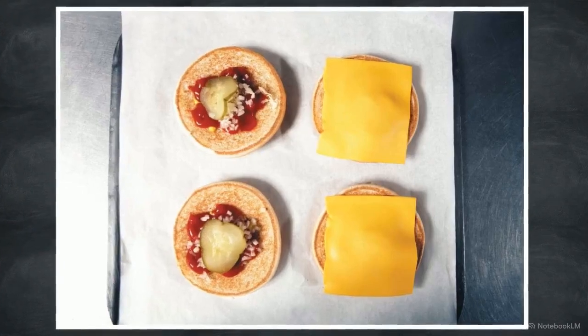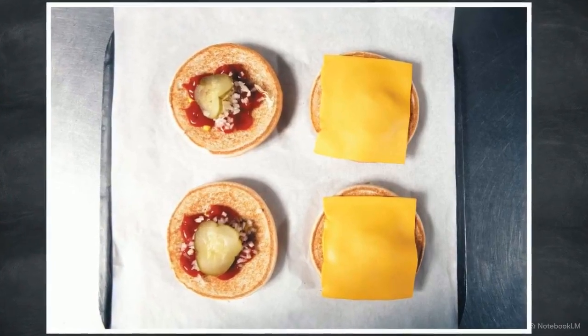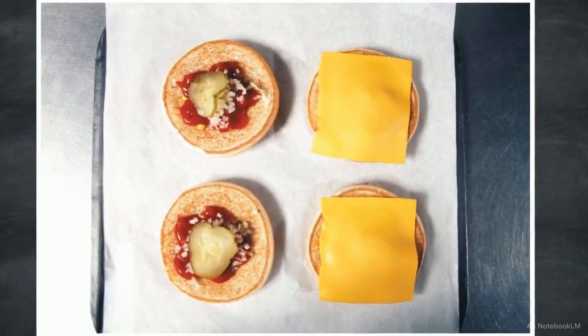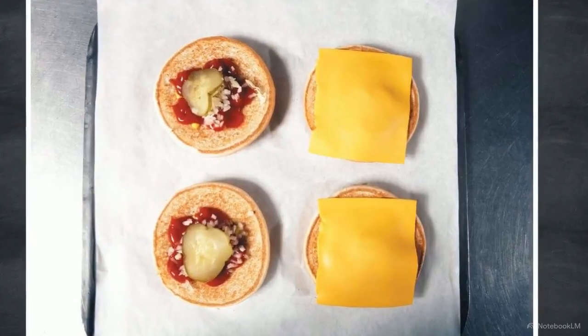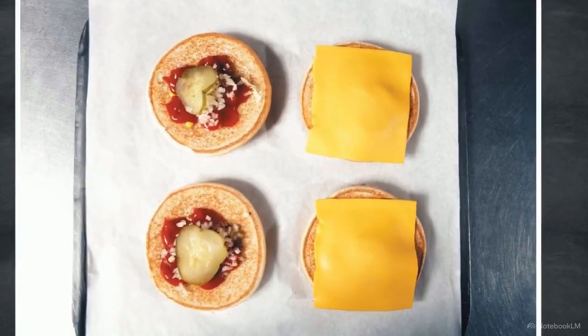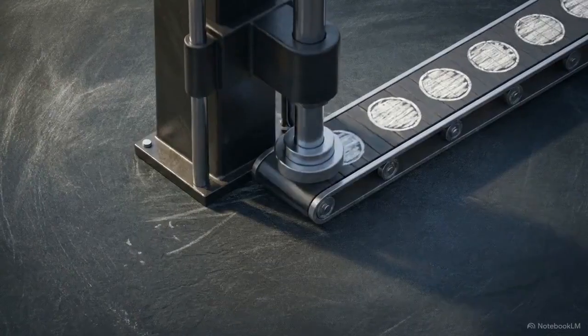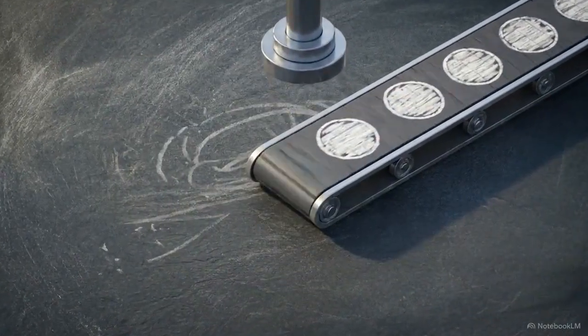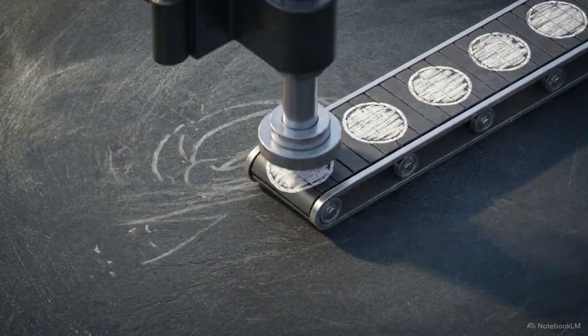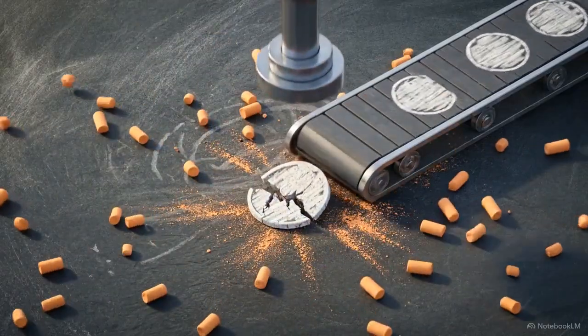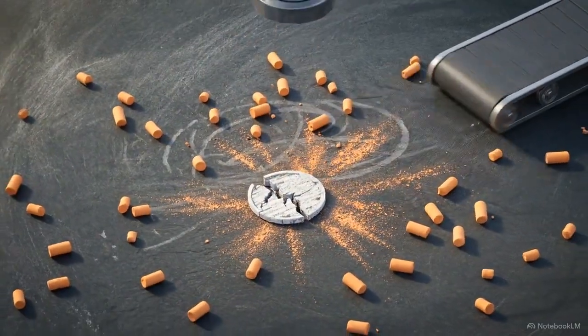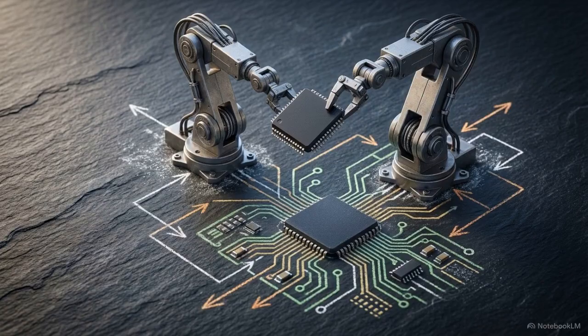When you buy a fast food burger, you expect absolute predictability. Whether in New York or Tokyo, you want the exact same arrangement every single time. Delivering that identical experience millions of times a day is incredibly difficult because variation is inherent in every business process. No machine or human operates with absolute mathematical perfection.